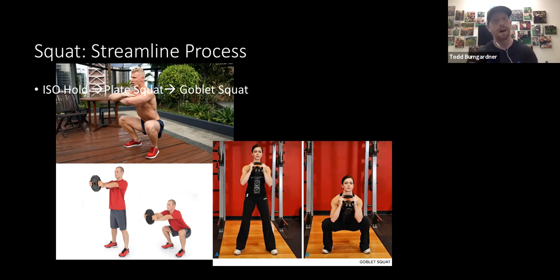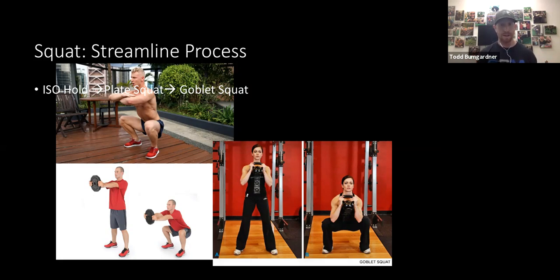It helps us find the bottom position for someone and what the bottom position should feel like. Now, depending on what implement you're using, the bottom position will change for people, but the bottom position should always kind of feel the same, like you have control and you can spread the floor. So what we do is we have folks drop into the deepest squat position that they can, okay? And then from there, we have them slowly rise up and have them spread the floor. And we say there's going to be a position where you feel like you can spread really, really hard.